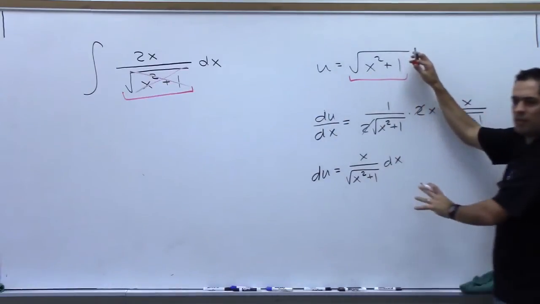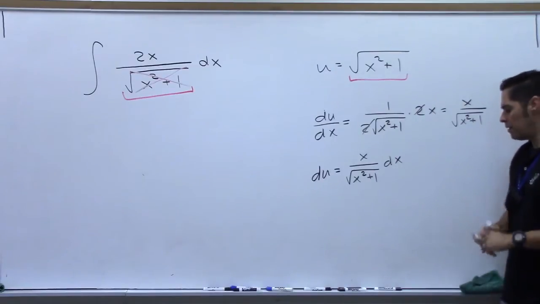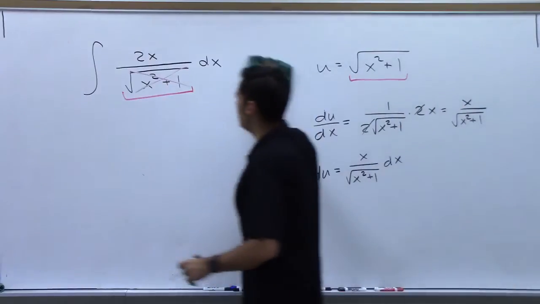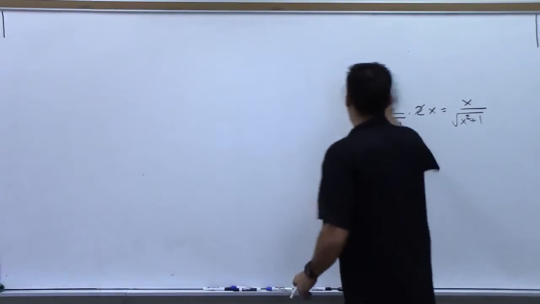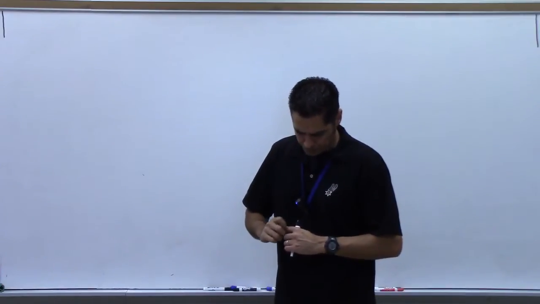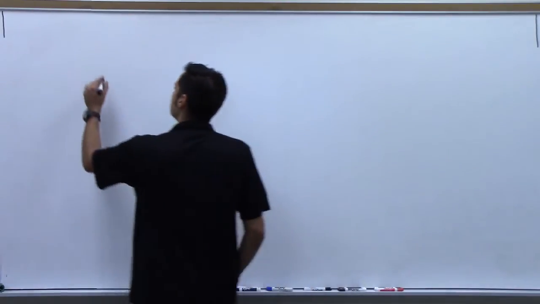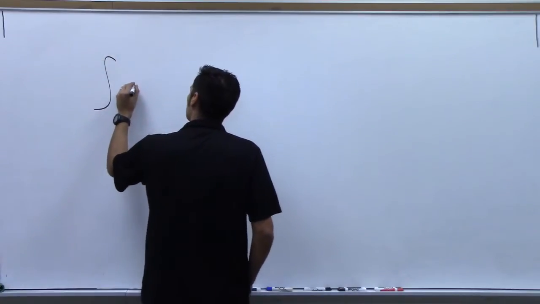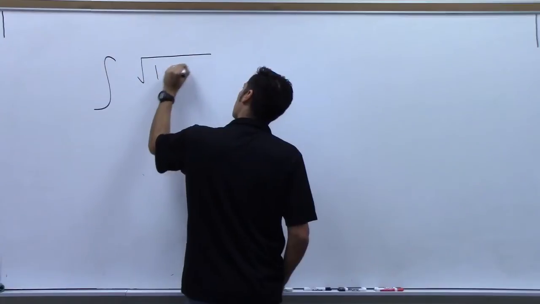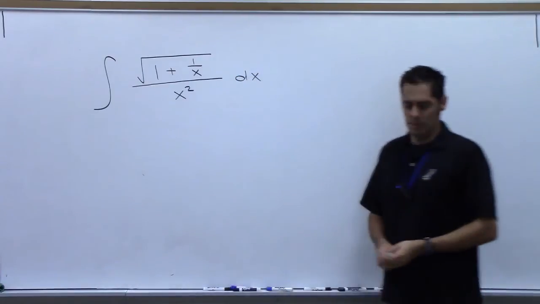So do you see how you took too much with this? X squared's not enough. Square root of x squared plus 1's too much. X squared plus 1, perfect. But that sometimes takes a little bit of time and practice to get good at picking the right thing. Questions? All right, next one I'm going to put up. You're going to play with it, see if you can get it. All right, play with that.